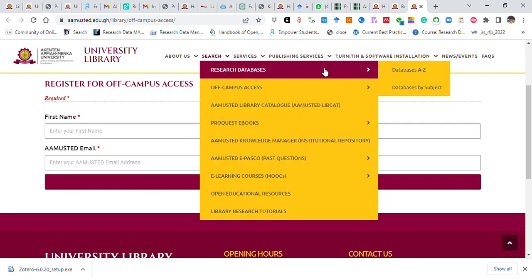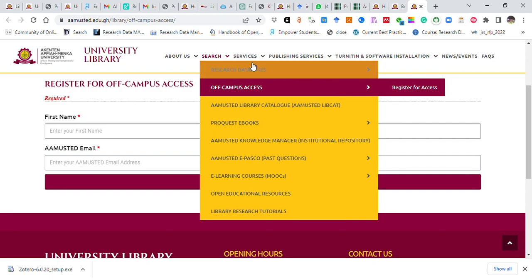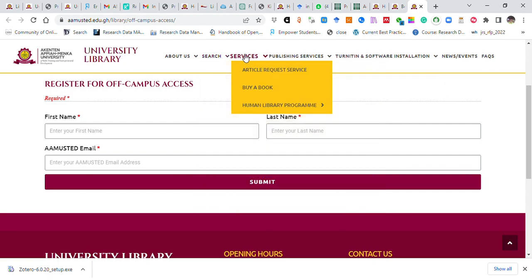So much self-service opportunity here. On this main tab, you also have services. Of course, there are many services we offer, but we have isolated a few of them here.